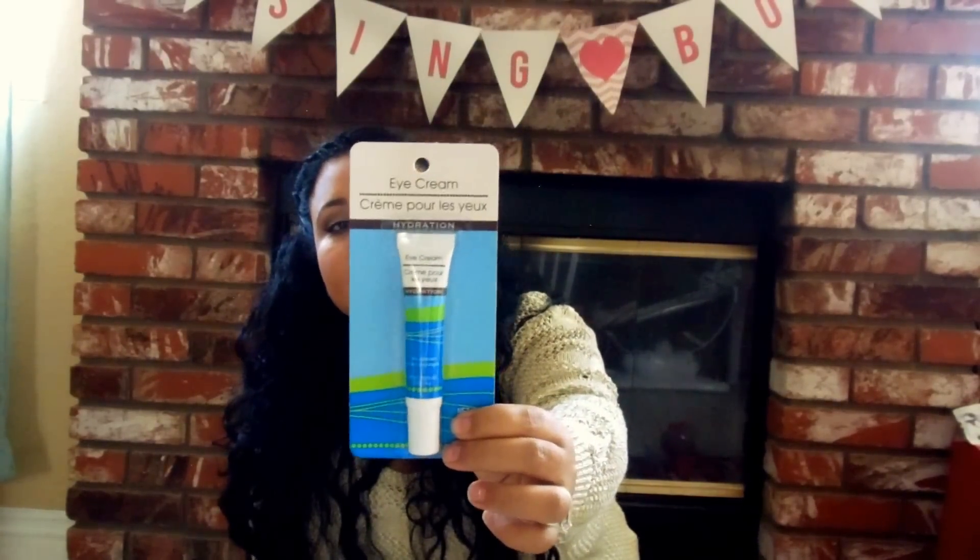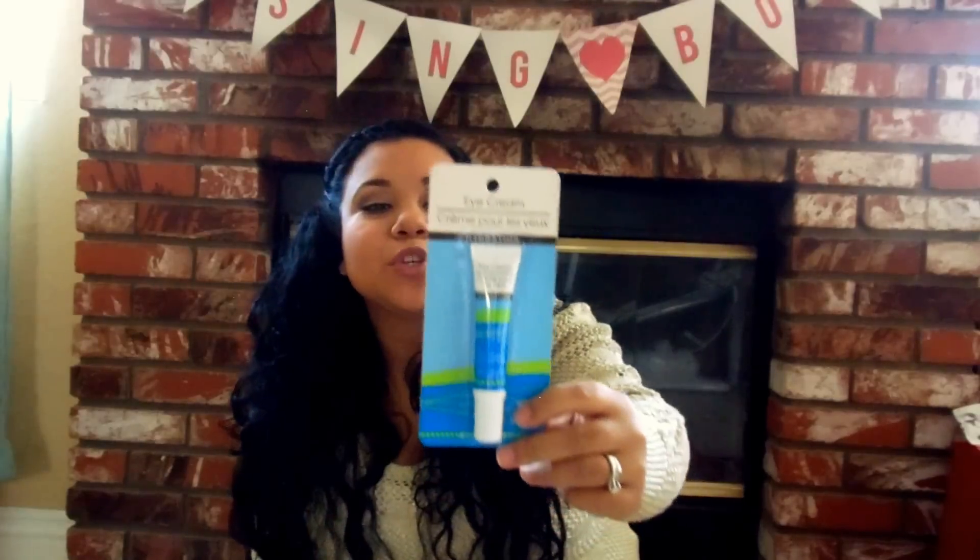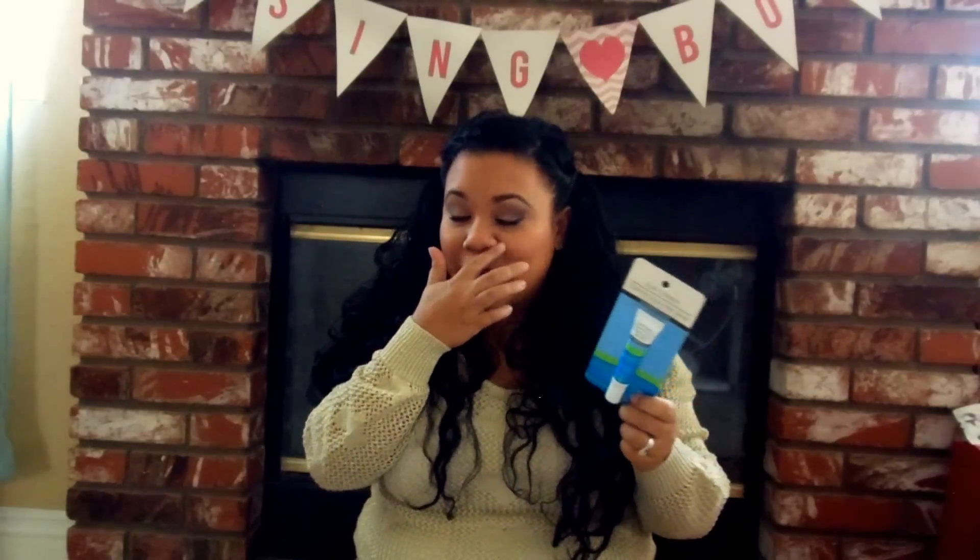I need one for my bedside because my lips are always chapped before bed or after you brush your teeth and go through your routine. So I thought this would be good to put in my side drawer. And then I've been wanting under eye cream for a long time - I just couldn't justify paying so much money for a really nice eye cream. So I found this at the Dollar Tree and I was pretty excited. It's eye cream for hydration. We'll see how well it works - I've never tried an eye cream so I don't really have anything to compare it to, but I'll let you guys know.